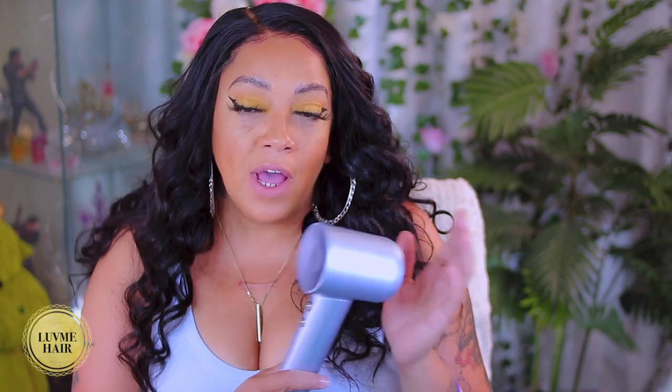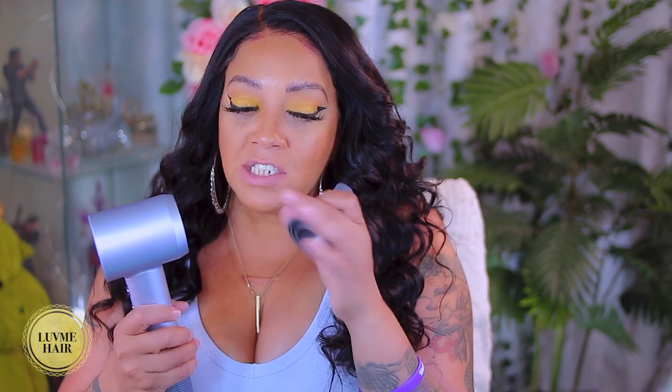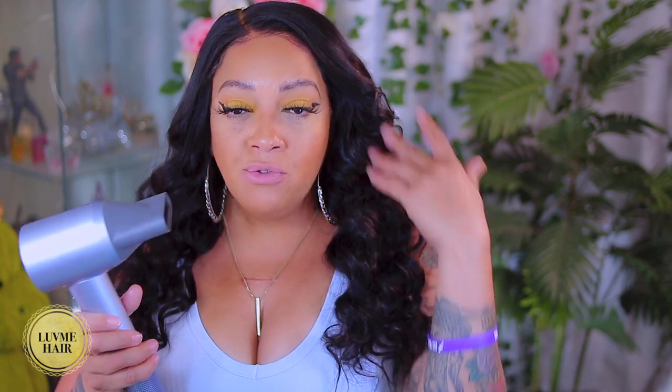I just cut some of the hairs and brushed them in a certain pattern so it's not a blunt brush across but more like a natural realistic swerving look. I also like this blow dryer - it has a nice weight to it. The button is for temperature control: blue light means cool, off-yellow is warm, and red is scorching hot. This is on the first setting and the second setting also has that range. The nozzle is magnetic which is totally different - it makes blow drying more practical, giving a controlled airflow versus the wind just blowing all over the place.